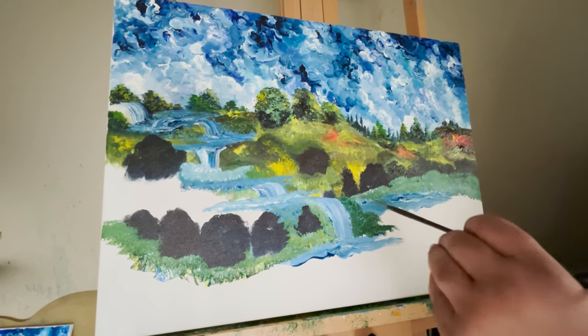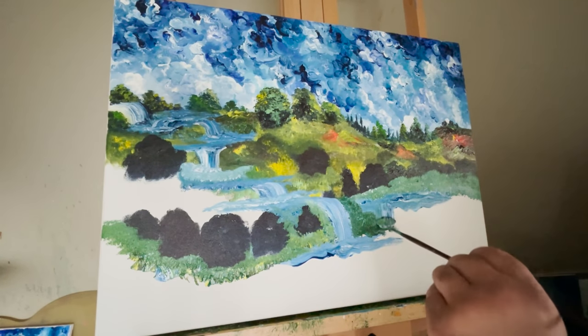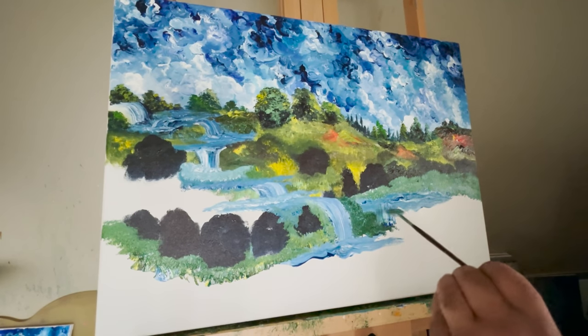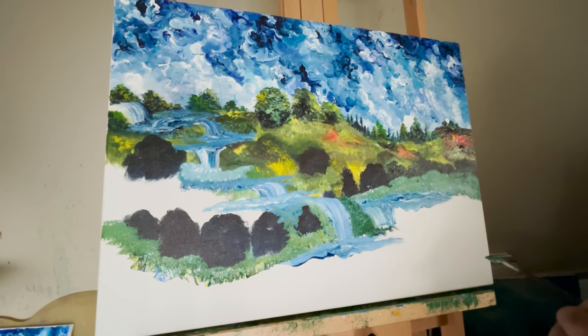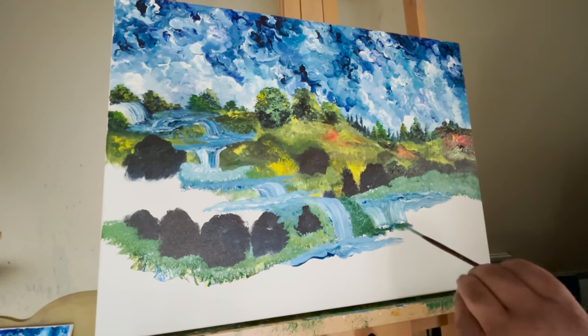Sometimes, you know, the physics of this might be a little bit weird, so we can figure out a few different ways of trying to handle it. One way is to do another waterfall. Let's try to do another waterfall here. Just get a bunch of that paint and see. Maybe something like that. More of it. Something like that.